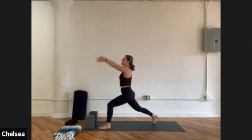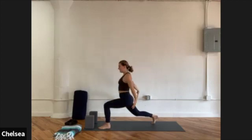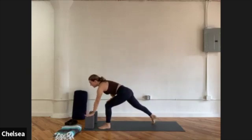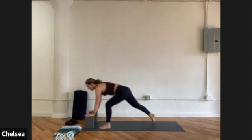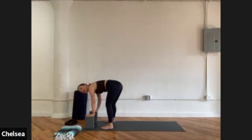Just one more. Inhale, lift high. Really engage that back leg to hold it. And then exhale, breathe out. Hands to your hips, straighten the back leg, breathe in here. And maybe crawl the hands towards your leg, down to the palms. Stepping forward with control towards the top of the mat.